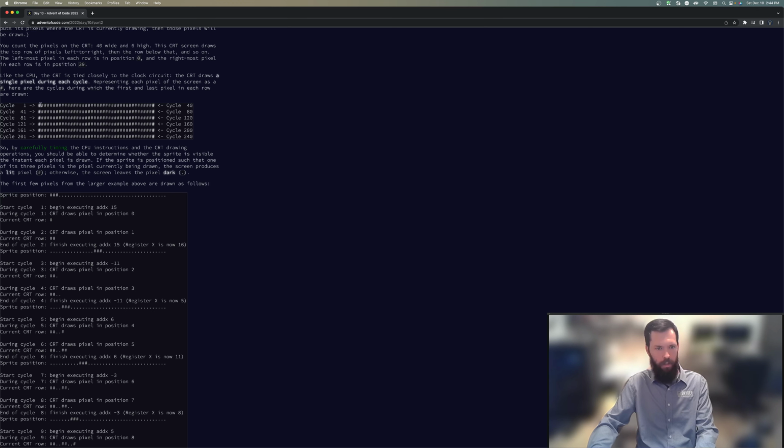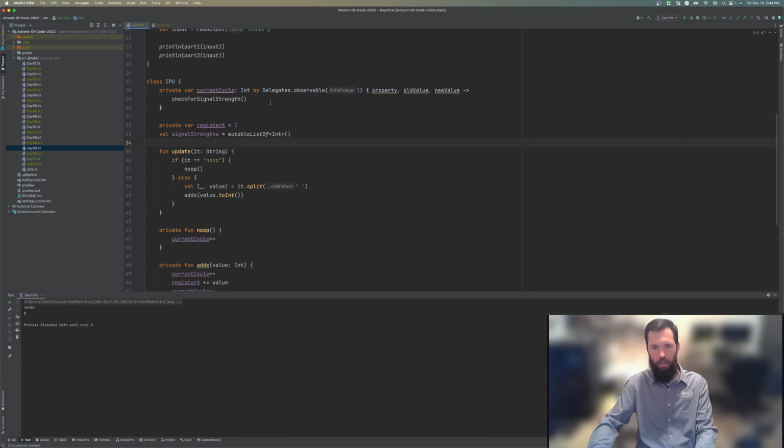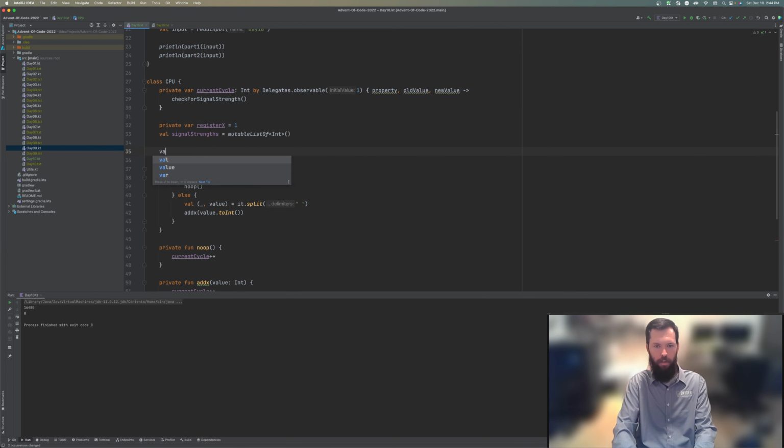And so what we need is lists, and once we get to 40 characters, we create a new list, and so on. So we will make a representation for that, and it will be pixel grid. It will be a mutable list of mutable lists of these strings. It could probably be characters, but we're going to do strings.